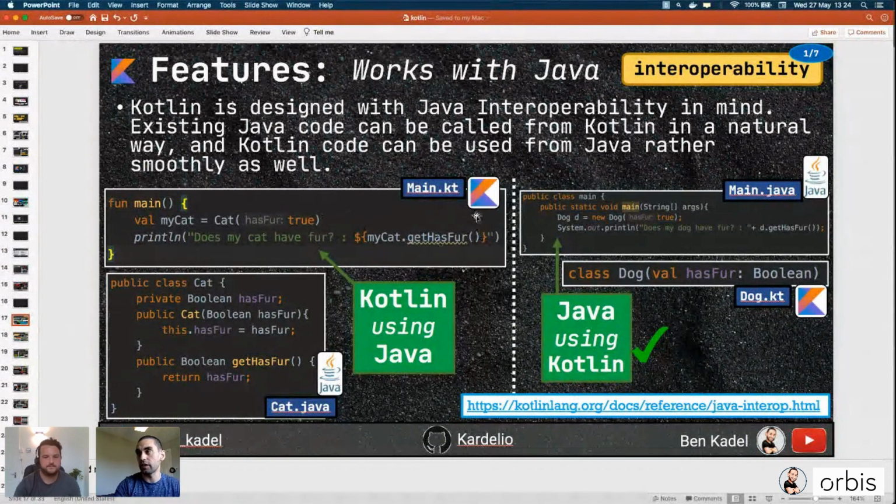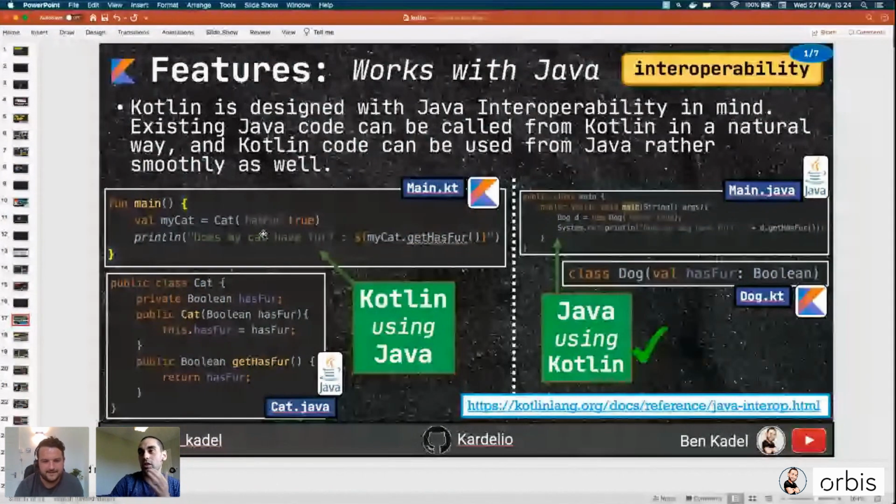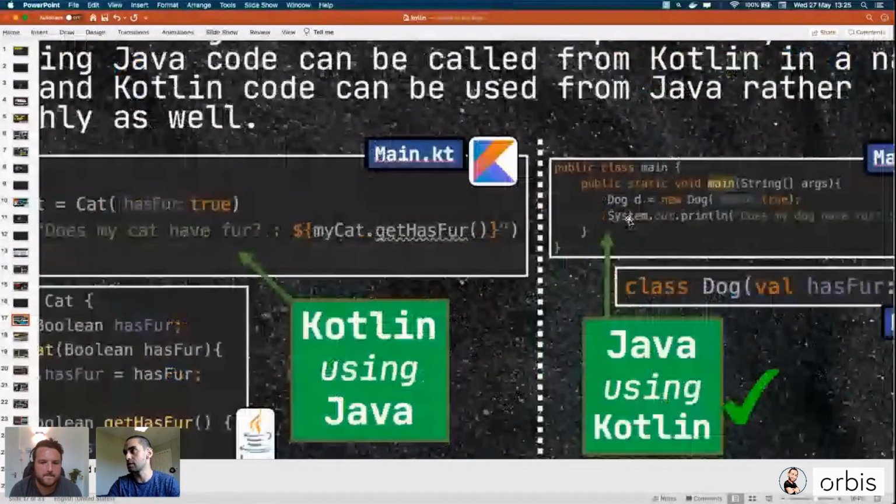So for example, here on the left of the dotted line, I have a piece of Kotlin code, and in this code, I'm creating a new instance of the cat class. I'm terrible at coming up with class examples, so you'll see a lot of cat, dog, animal, person. In the Kotlin code, we're creating a new cat class, and the cat class below is a Java class, right? Kotlin can call Java. On the right, we have Java code here, which is creating a new instance of the dog class. I hope you can see that.